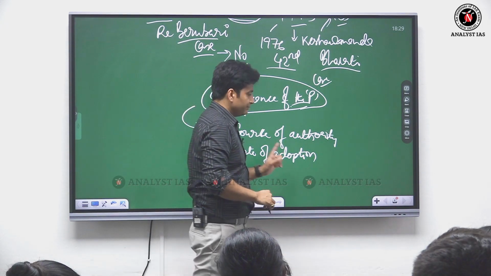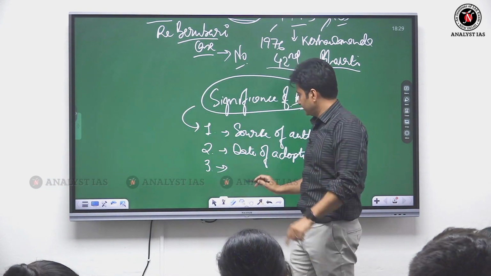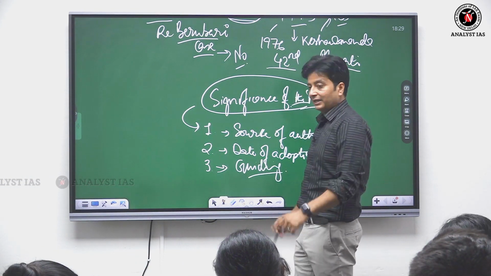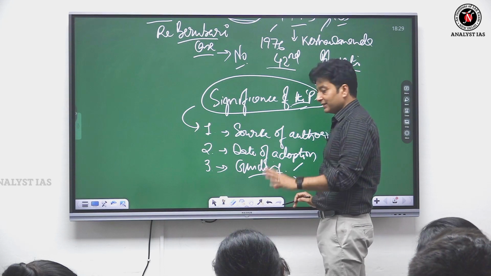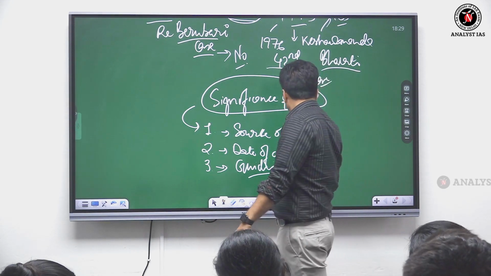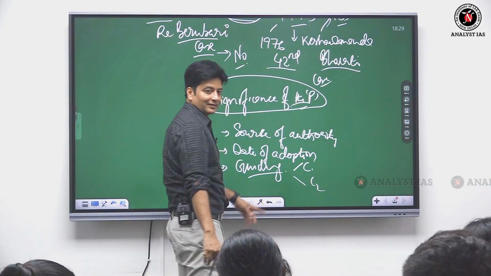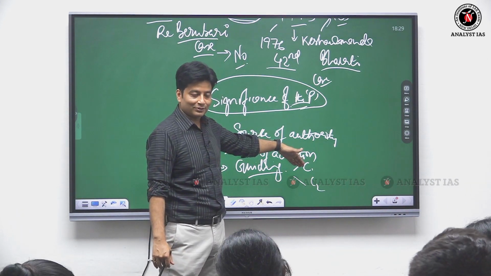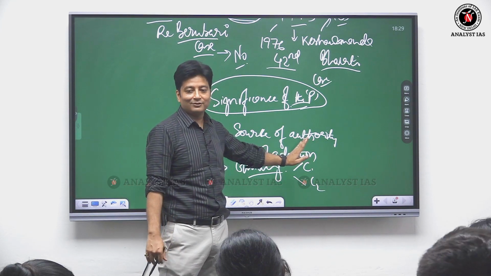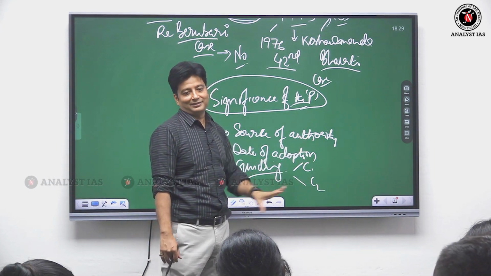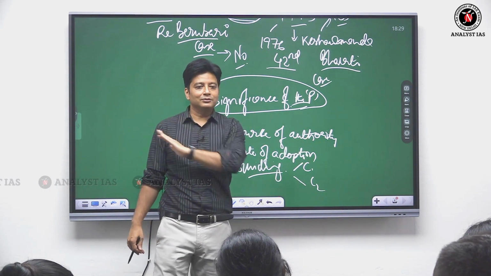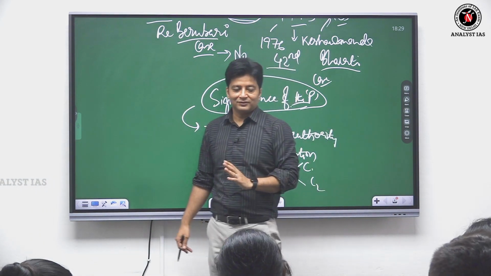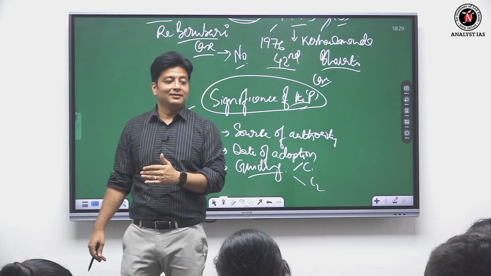Number third, preamble is also guiding the court as and when there is a conflict or there is an ambiguity between 2 provisions of the Constitution. Then if preamble is going towards one provision of the constitution, then that provision will be having more weight. So preamble is also becoming a guiding star in the court. So that's how the significance of the preamble is counted here.